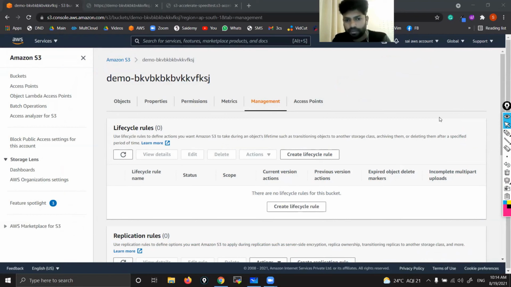Sai, for replication, where the object is copied from one bucket to another bucket automatically, if the source object is deleted while the replication is in process, will the object still be created in Singapore? Yes, it will be created. Why? Because you have enabled versioning. That's why they made versioning mandatory. Even if you delete it, that object is still safe.